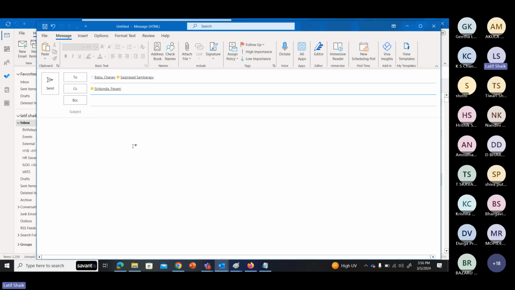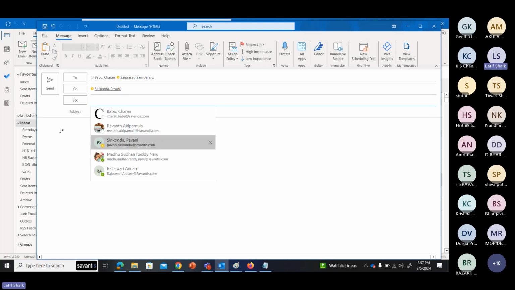For example, I want to apply for leave. Or maybe I request some document from a person, but that information should also go to some HR. But there is importance, right? What is important? That person is only for notification purposes. And guys, here everybody knows, like Charan Babu knows this same mail was sent to Sai Prasad and CC to Pavani. Pavani knows the same mail was sent to Charan and Sai Prasad with Pavani as a CC. So that is the relationship.